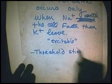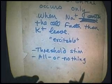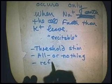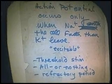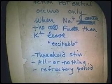All right. So the action potential requires a threshold stimulus, unlike the graded potential. Unlike the graded potential, it's all or nothing. So you don't get a little action potential and a big action potential. They're all the same size. Either you get one or you don't. The action potential has a refractory period. That is, right after an action potential, the membrane is not going to be inclined to make another action potential real soon. And we'll talk about the details of that in just a bit. I think that's all I want to say about that at the minute. I'm going to show you a couple more Vander slides before I write any more on that.